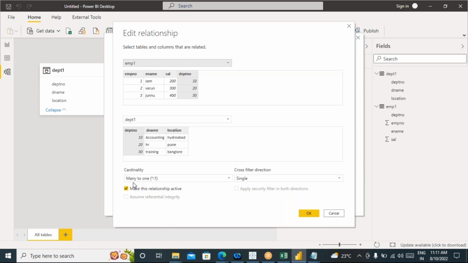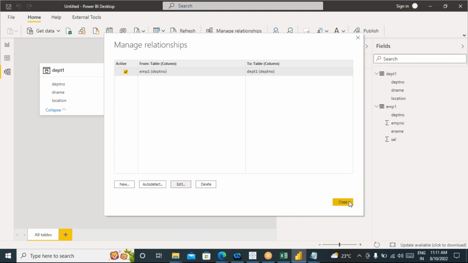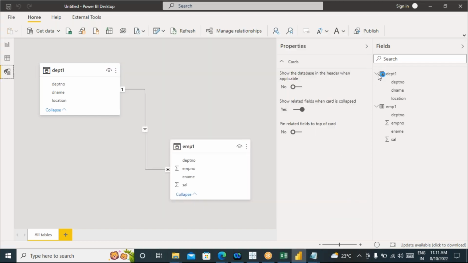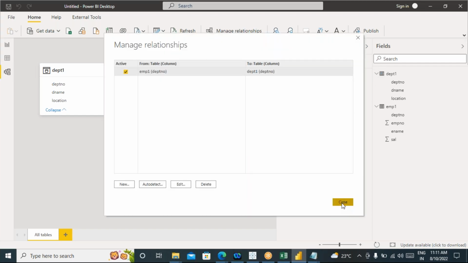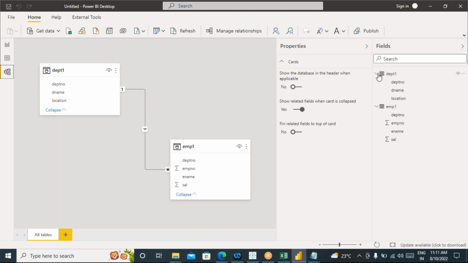Got my point? Yes. This is the way we can make a relationship between tables. Based on the data, we can define what kind of relationship is required. Let me take two more new tables. What kind of relationship can we build there? You need to tell me.